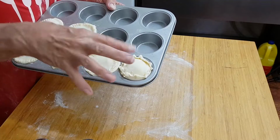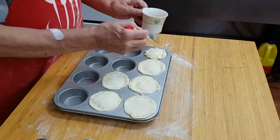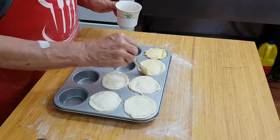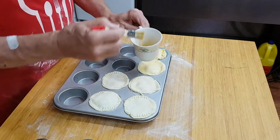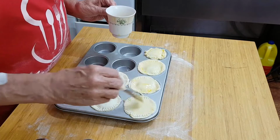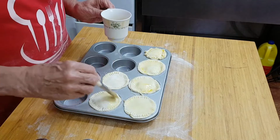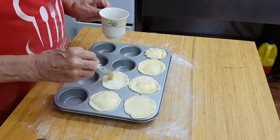Crimping like that with your fingers is very difficult when it's such a tiny little pie like that. So the egg wash is the simplest. The fork is the simplest thing. So we're going to go all over the pie tops now. If they look a bit rustic, don't worry about it. They're homemade pies, and you know they need to look and taste like that. They don't need to look like Mr. Kipling's made them.